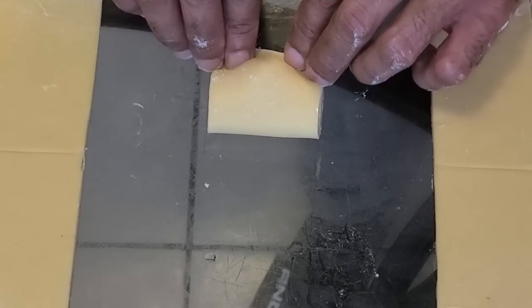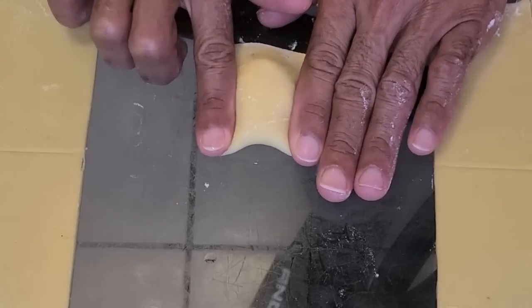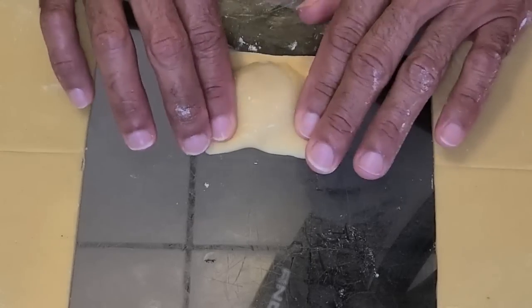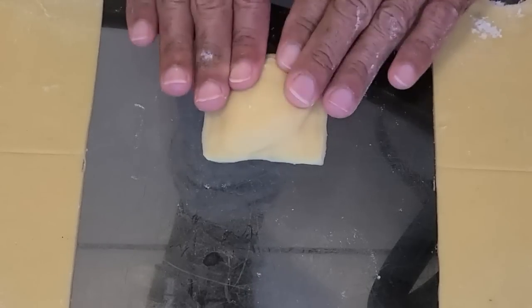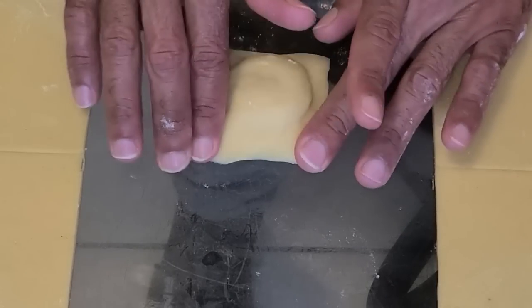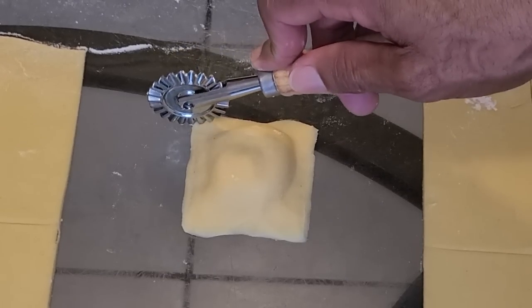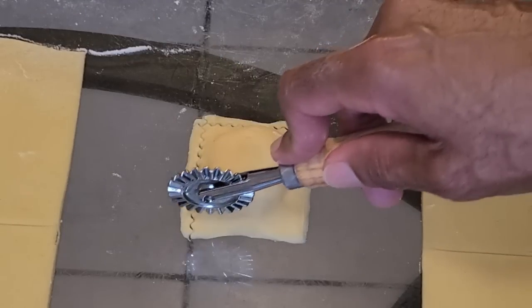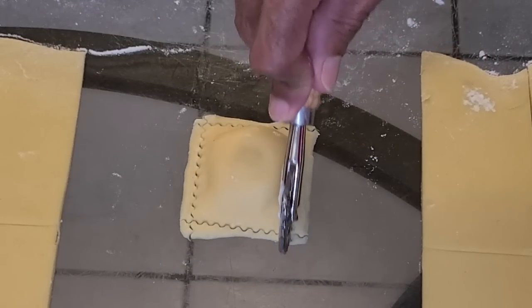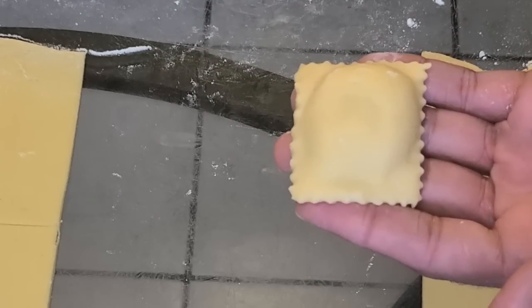Flip it over. Try to press that filling down just a little bit. And then from there, take your fingers and just seal the dough. And from there you take the filling and just apply a little force and just press it down a little bit. Make sure that the seal is good to go. Take the pastry cutter, basically cut a square. Remove the excess. And there we have it. Our ravioli piece is ready.